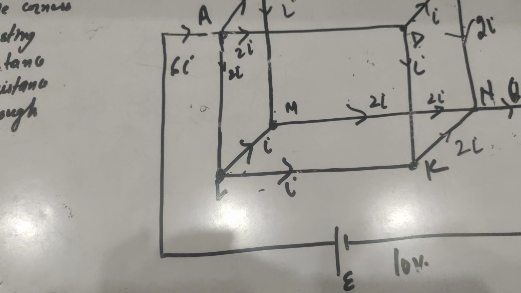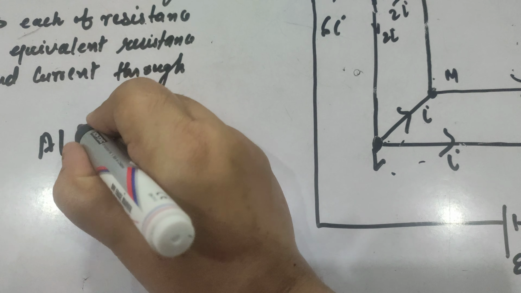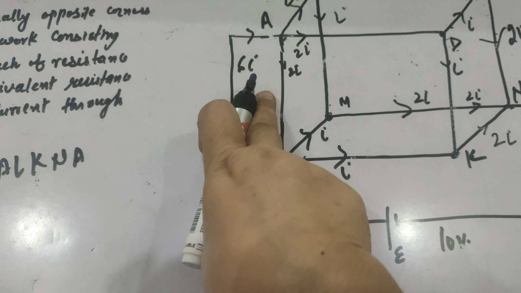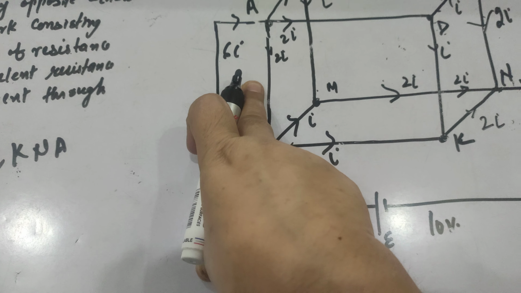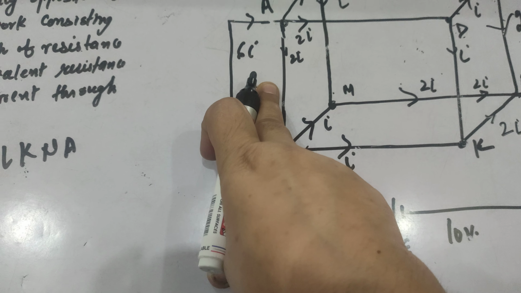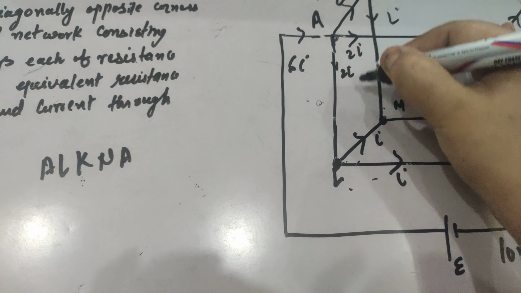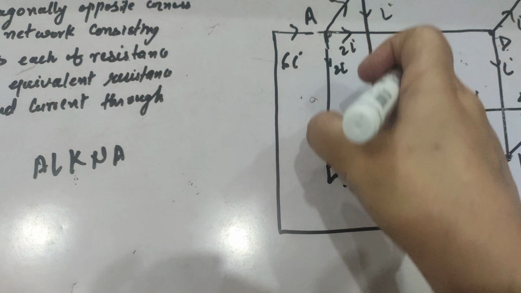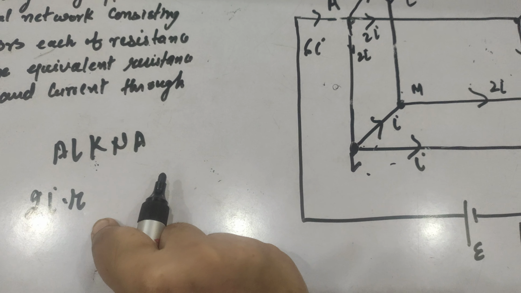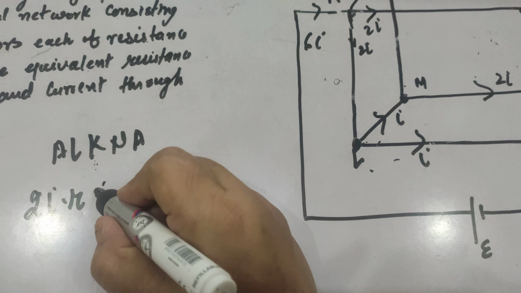Now let us apply Kirchhoff's second rule to the loop A, L, K, N, A. Since the equal resistance is 1 ohm, as the value is given to you, let us consider the resistance to be small r equal to 1. Since it is internal resistance, we represent it by small r. So in the arm AL, we are traversing in this direction and the direction of current is also in this direction, so that is taken to be positive, 2I into R. Just to specify R, we can put the value 1 also, just to clear the confusion. That is why we have put the value R here.